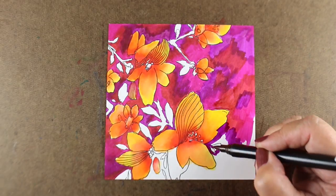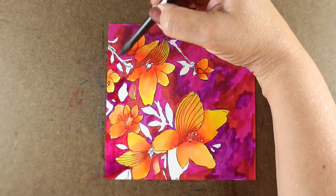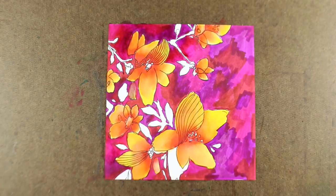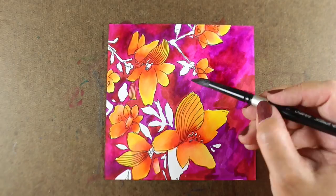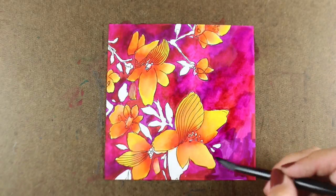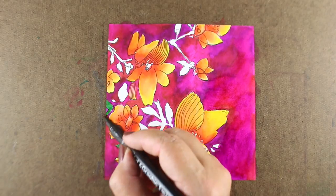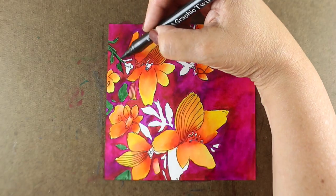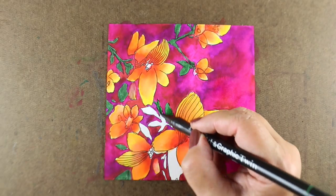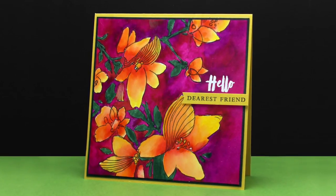But I liked the idea of having a background that almost looked like stone, because I've been doing this with Copic markers a bit, and I wanted to see if I could do that with these markers. And once I started adding the water to it, it started kind of blending and looking a little more like this really cool painted background, which I really liked. And then I added my greens in. I didn't add the greens in earlier because I didn't want them to accidentally bleed into something if I touched it. So here at the end, I could at least control where that green went.